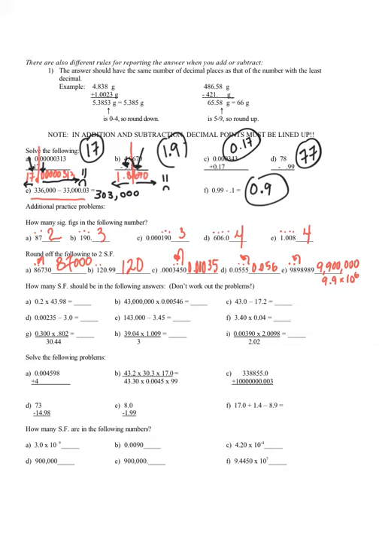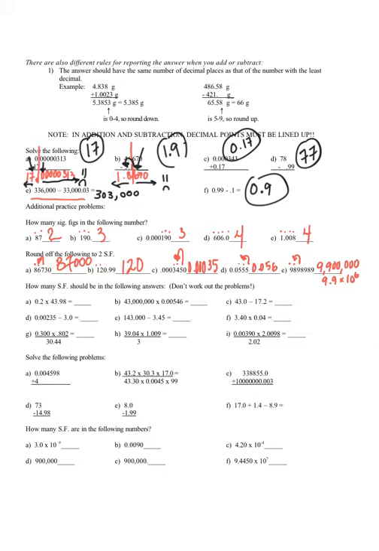To determine the number of significant figures in a final answer after a computation that involves multiplication and division, we count the total number of sig figs. In addition and subtraction, we count the number of significant digits past a decimal point and use the quantity with the fewest sig figs past the decimal to inform where a cutoff is.